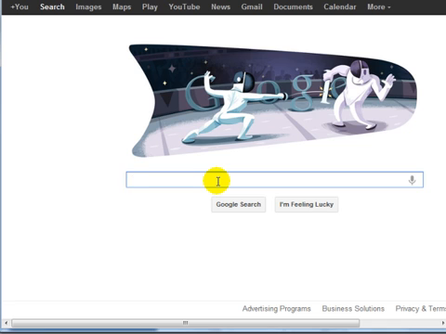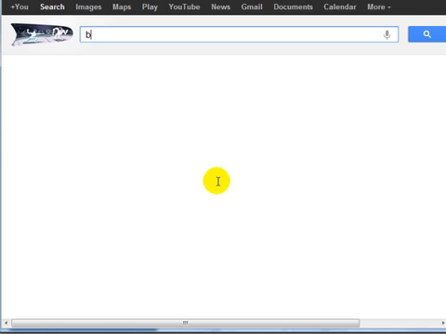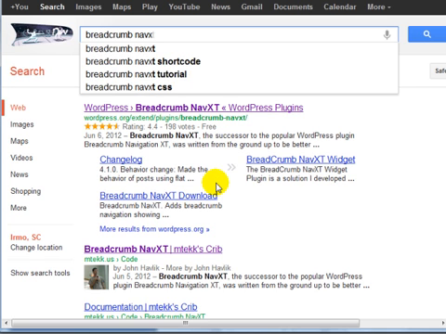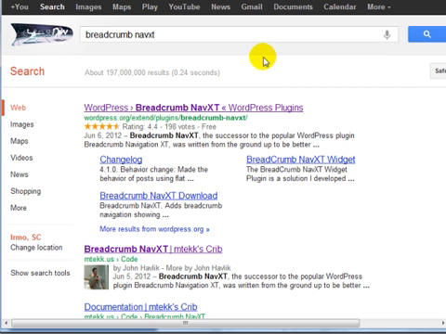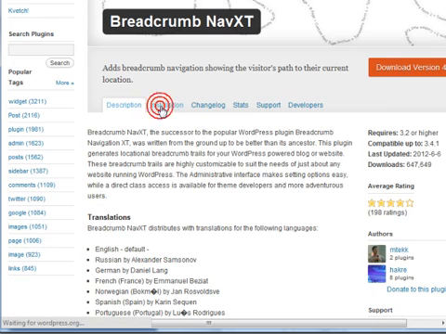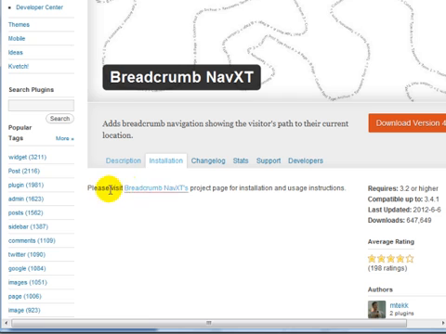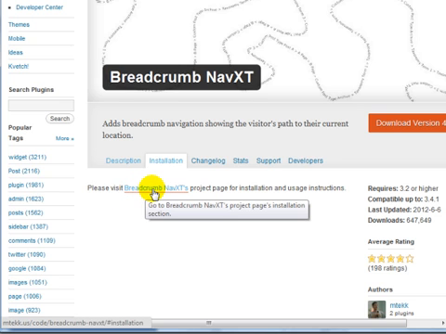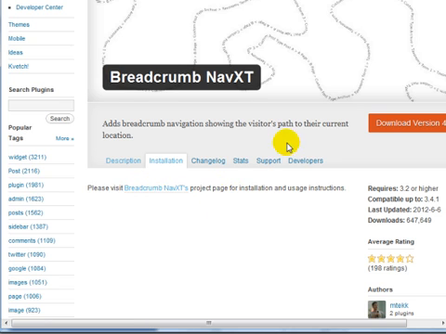What we're going to do now is hop on over to google.com and search for Breadcrumb NavXT, and click on the top link. Click on installation and click on the please visit Breadcrumb NavXT project page. What we're looking for is a piece of code.